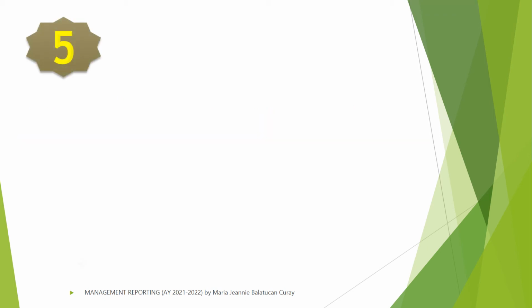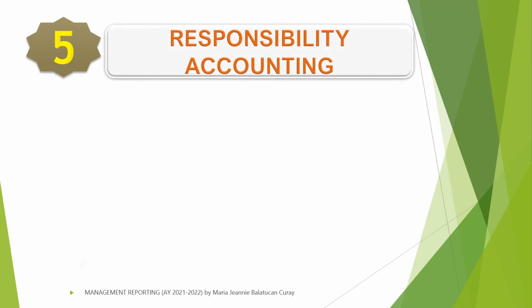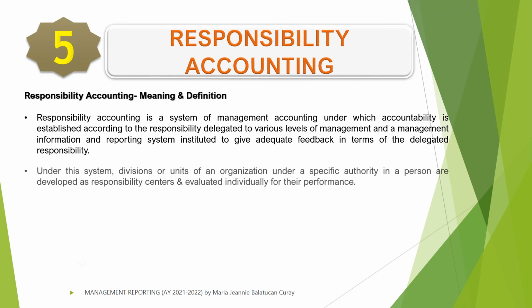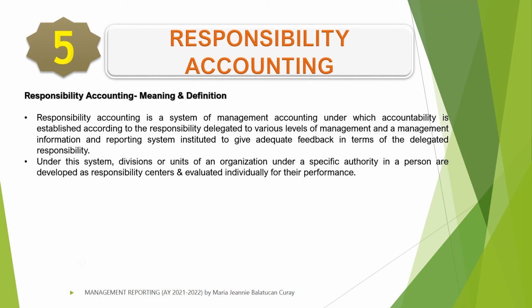The fifth factor that influences MRS is responsibility accounting. For the meaning and definitions: responsibility accounting is a system of management accounting under which accountability is established according to the responsibility delegated to various levels of management, and a management information and reporting system instituted to give adequate feedback in terms of the delegated responsibility. Under this system, divisions or units of an organization under a specific authority in a person are developed as responsibility centers and evaluated individually for their performance.